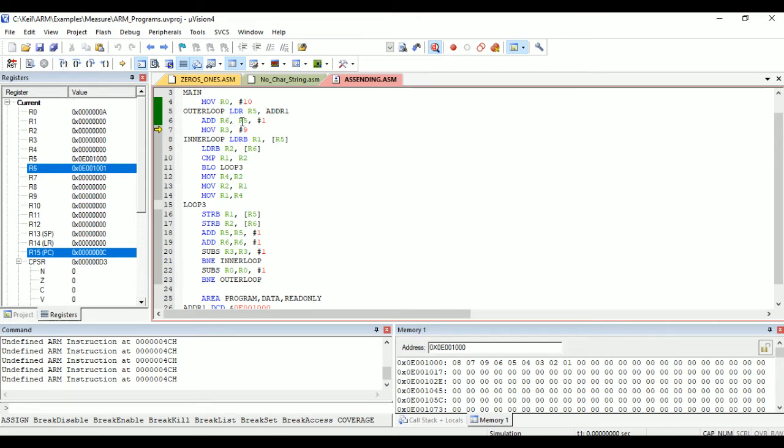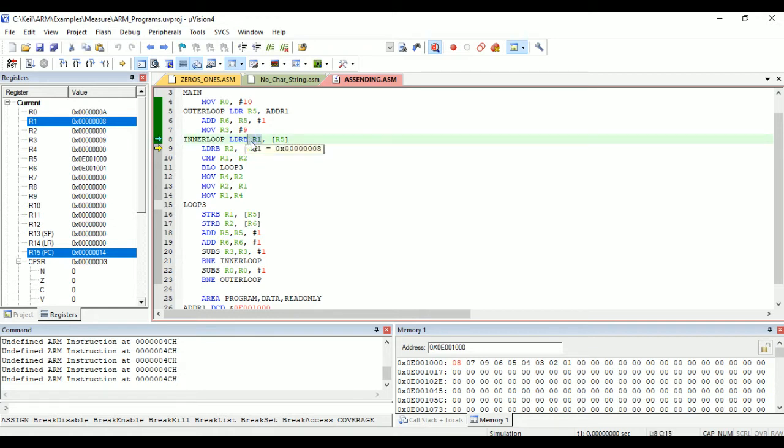Then in the next instruction, the address is incremented by 1 and it is loaded into the R6 register. Now the R3 register is initialized with the counter 09, which is the inner loop. Now we load the first byte into the R1 register.